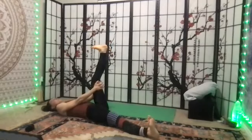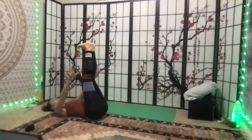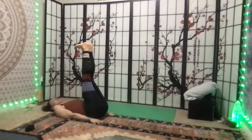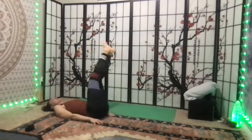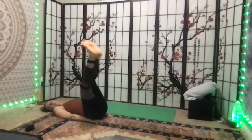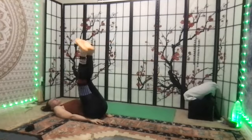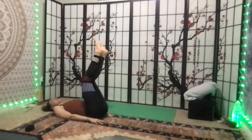Nice. Pull both legs up and just notice now your hands are going to be on the floor. It's a circle one way, corkscrew while you keep the legs glued. Go the other way. Now the modification would be bending the knees slightly. Another modification is keeping the circle little.